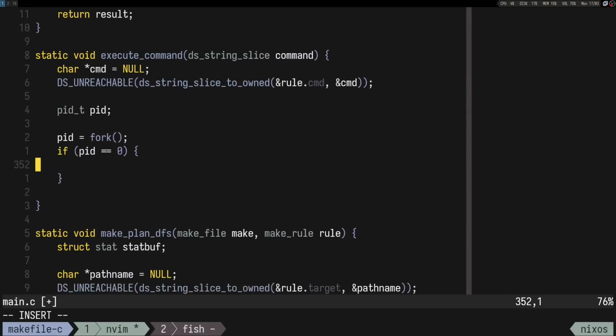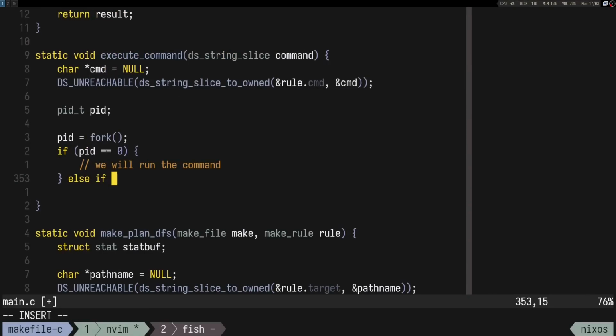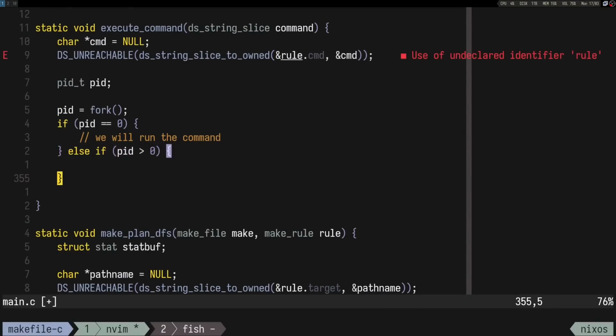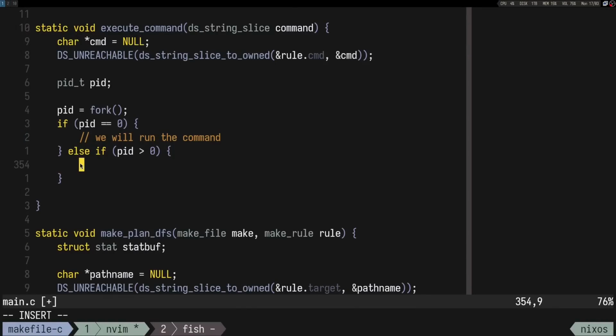So here we will run the command, right? Else if PID is greater than 0, we are inside of the parent process and we don't really need to do anything. Maybe just wait for the child process. No idea how we are gonna do that, but wait for child process to finish.